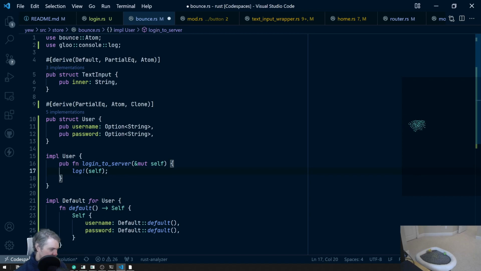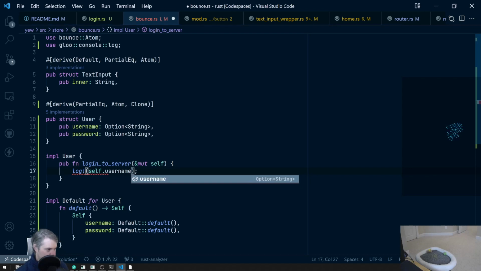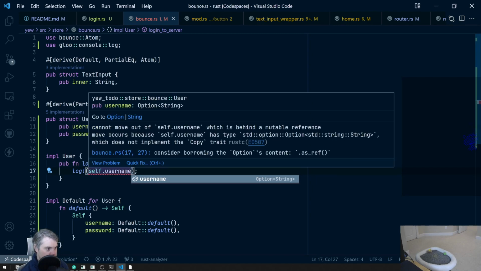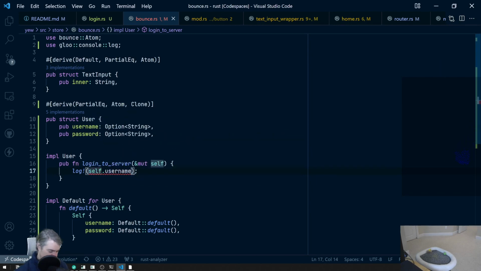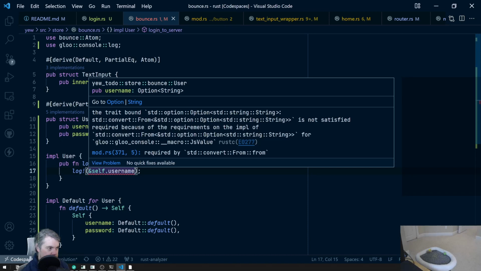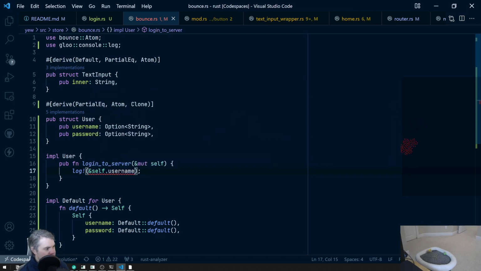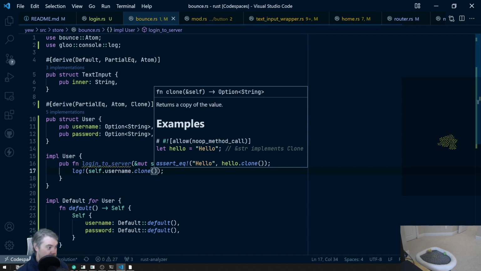I think I have to log a specific thing. Ooh, cannot move. Don't want to. Oh, that's too bad. So I can't use a reference on that. I could do a clone. I guess that works.